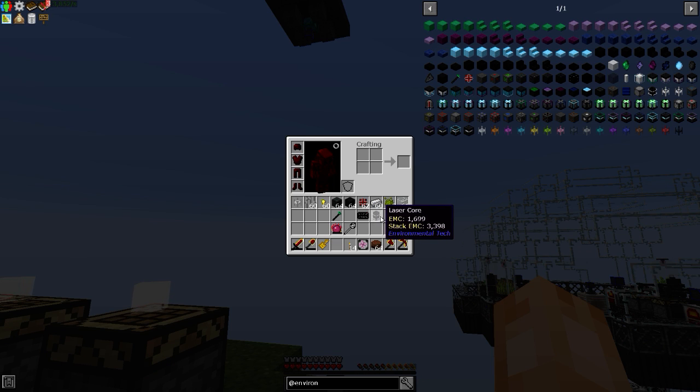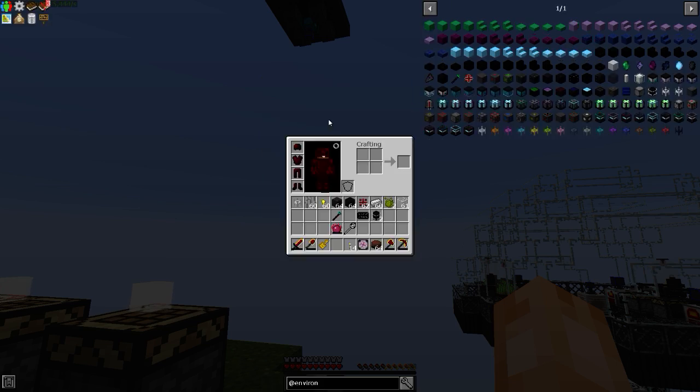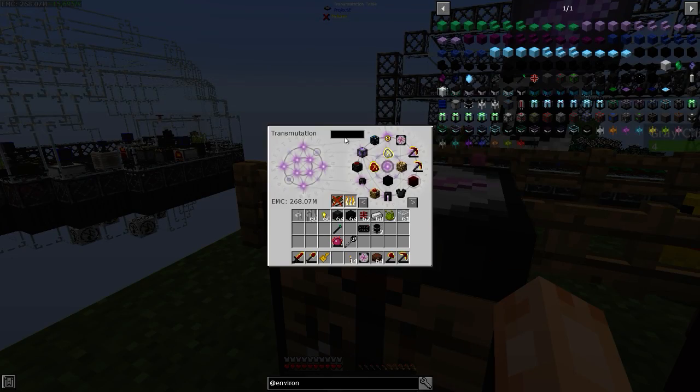How much RF a tick does this use, I wonder? Oh, no, we also need the controller. I was just about to run off without the controller at all. So that's another laser lens, a diode, 4 litherite blocks, and a diamond block. So a diamond block, yeah.